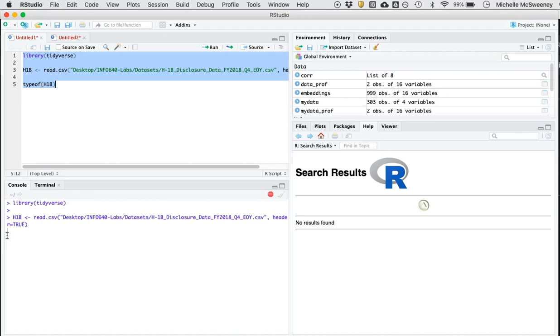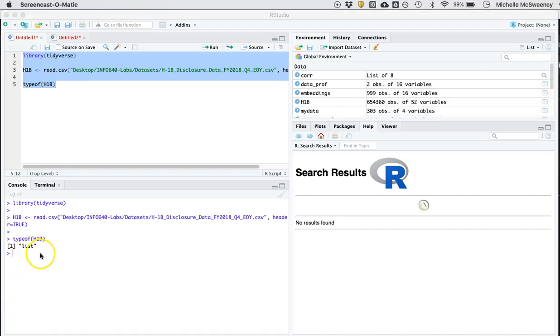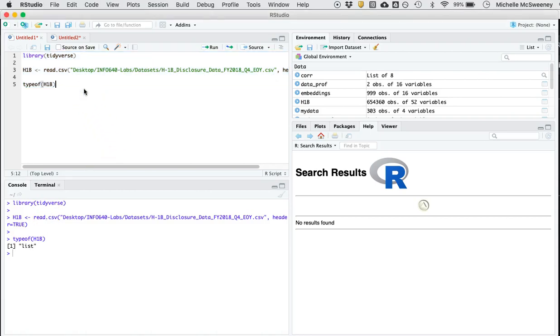You might want to pause the video and wait for a second because the H1B dataset is very large and it's going to take a couple of seconds to load. Once your dataset is loaded, you should get the next row that says the type of this variable is a list. And if you have that, congratulations! You have loaded your first dataset from the internet into R, and now we can go ahead and start working with it. But before that, I really want to know what's going on in this dataset.